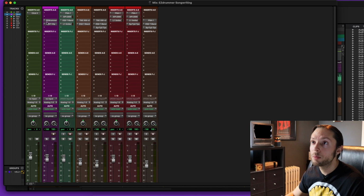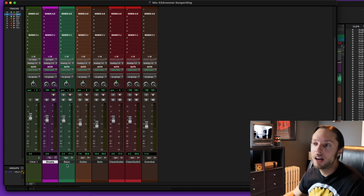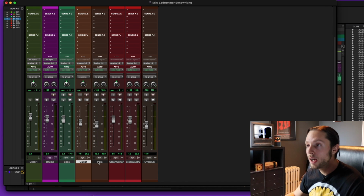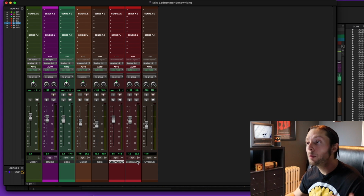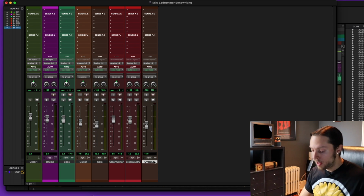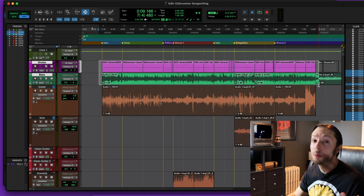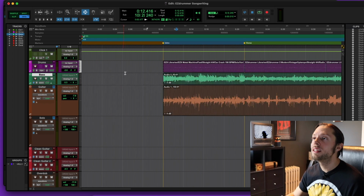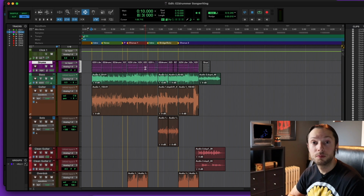I have my EZdrummer track, which has my EZdrummer plugin loaded up on it. I have a scratch bass track, scratch guitar track, which is mainly my riffs and rhythm guitars, a scratch solo, and a couple of clean guitars and an overdub. Very simple, everything nicely labeled, all the parts labeled, and super clear. So right off the bat, let's take a listen to what this pre-production is sounding like, and then we'll dive deep and I'll share with you my process. Let's check it out.